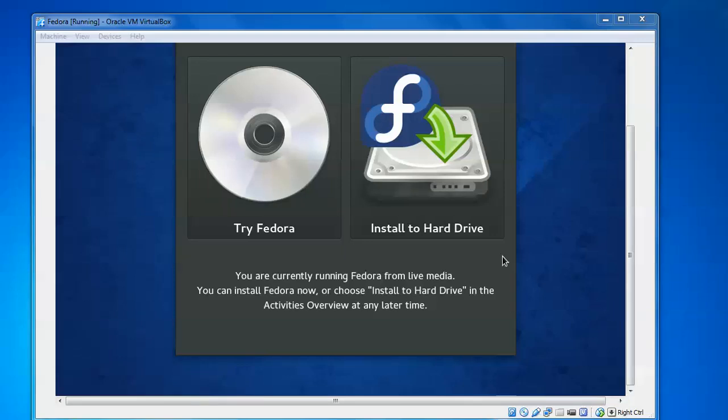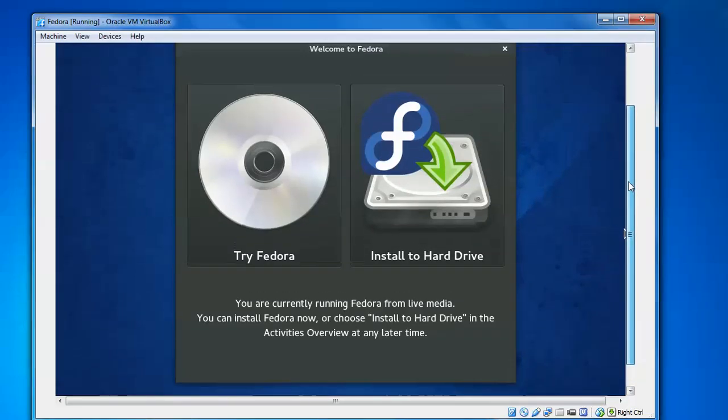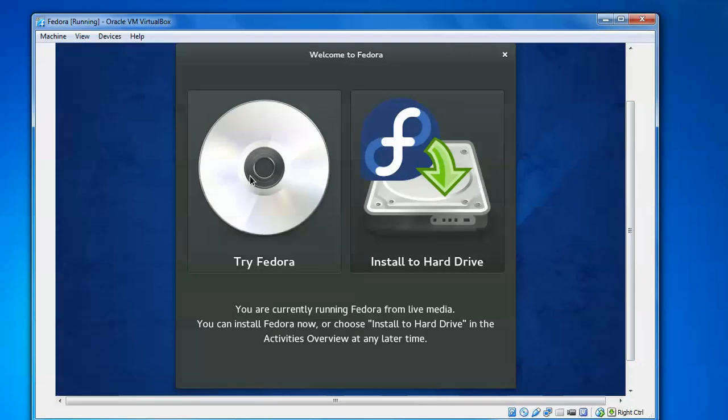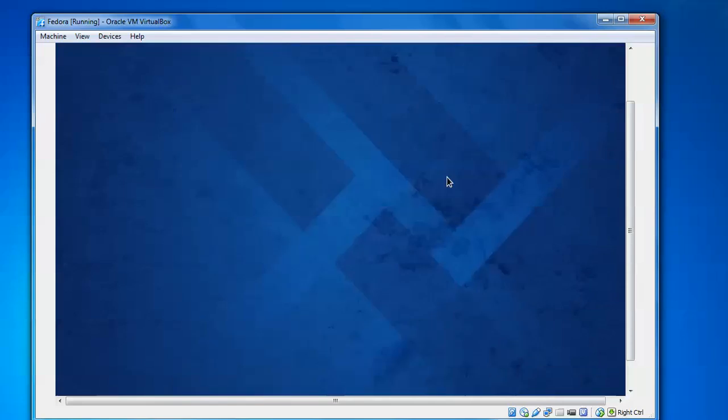Now there are two methods to install Fedora. One is if you want to try it only without installation, you can access the Fedora browser and files only as long as VirtualBox is on. After that, if you shut down, you cannot access this Fedora, it is only for test purposes. And if you want to install on a hard drive, just click on this one. Before installation you can try this one, and after that you can continue with the hard disk installation. Just select this hard disk.